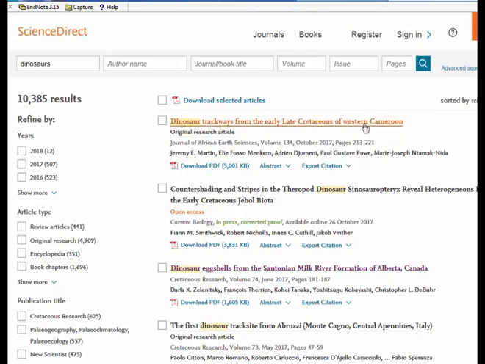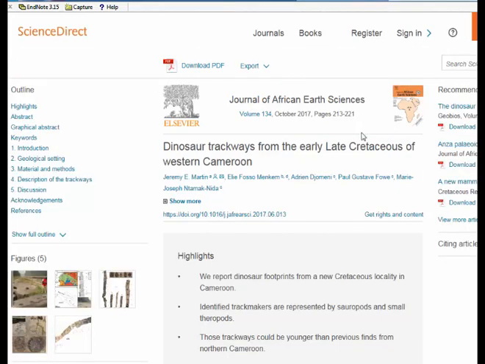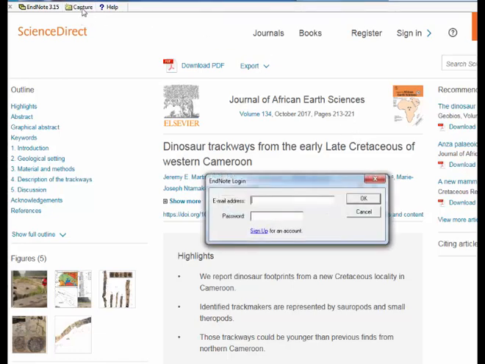Click on the title of a search result that you wish to save. Then click the Capture button in the browser toolbar. If prompted, log in to your Endnote account.